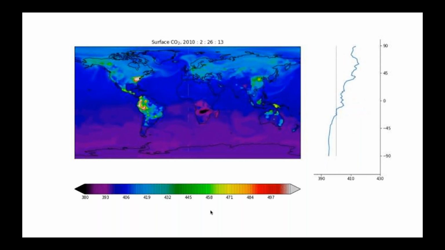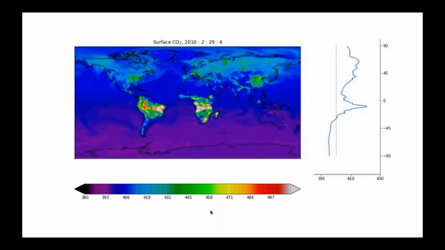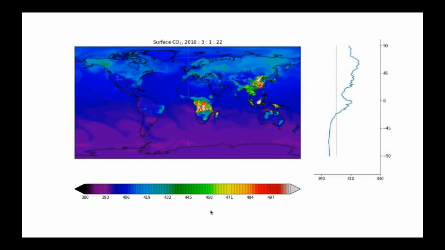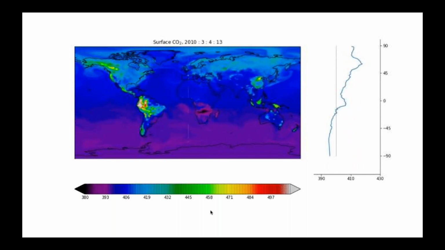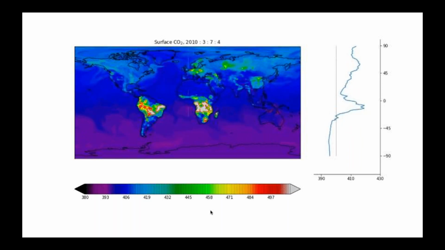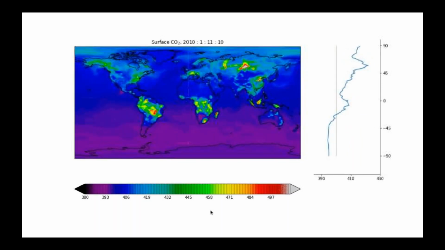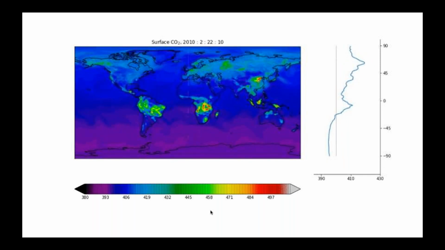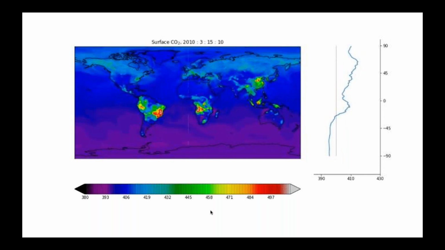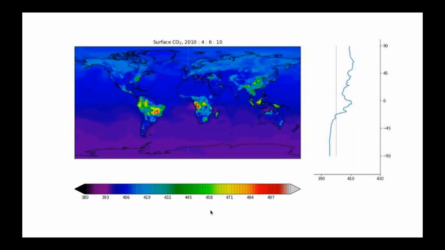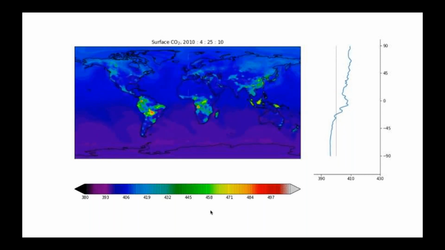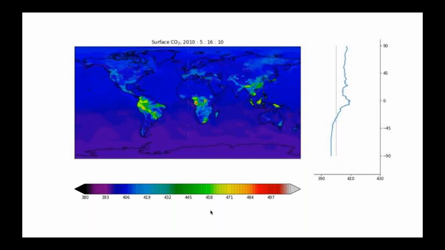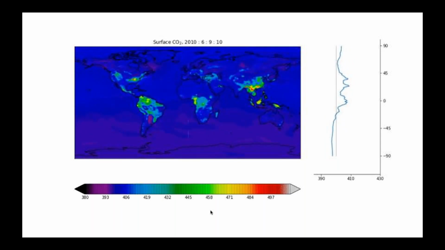So we mustn't forget that the models are made up of really fine scale detail. And then this obviously ticks along. I'm going to switch now from hourly data to daily data, and we can flick through here, and you can see the seasonal cycle kick in as well. So as we go through, this is March into April, coming through to May, you start to see the Northern Hemisphere growing season kick in, so these darker colours becoming apparent now.